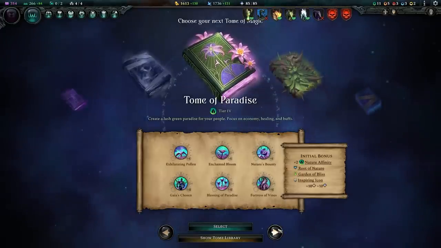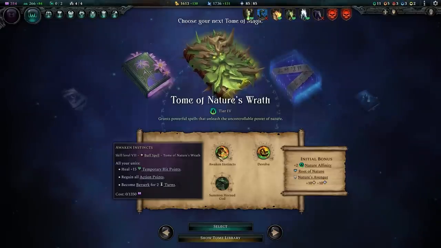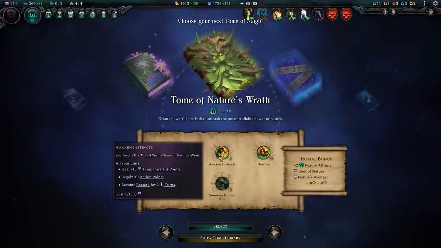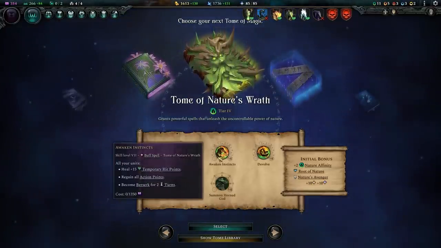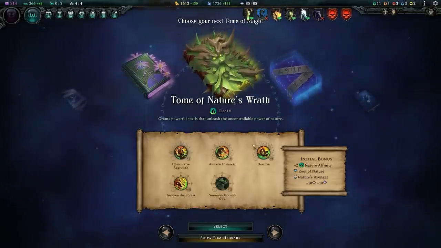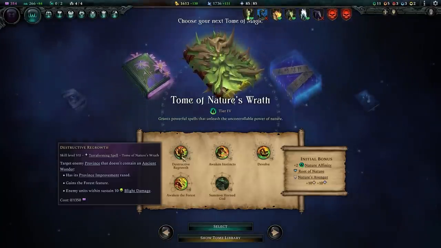Alrighty, it's time for us to go for our tier 4 books. I do think that Tome of Nature's Wrath is quite good for me here. Awaken Instincts is a fantastic end-the-battle spell. Plus 15 hit points, regain all action points. It does cause Berserk, but I think if you play it correctly, this can be amazing. Devolve as a spell is a pretty good stun spell. I don't know how much I would use it. Destructive Regrowth can be quite useful to damage certain things.